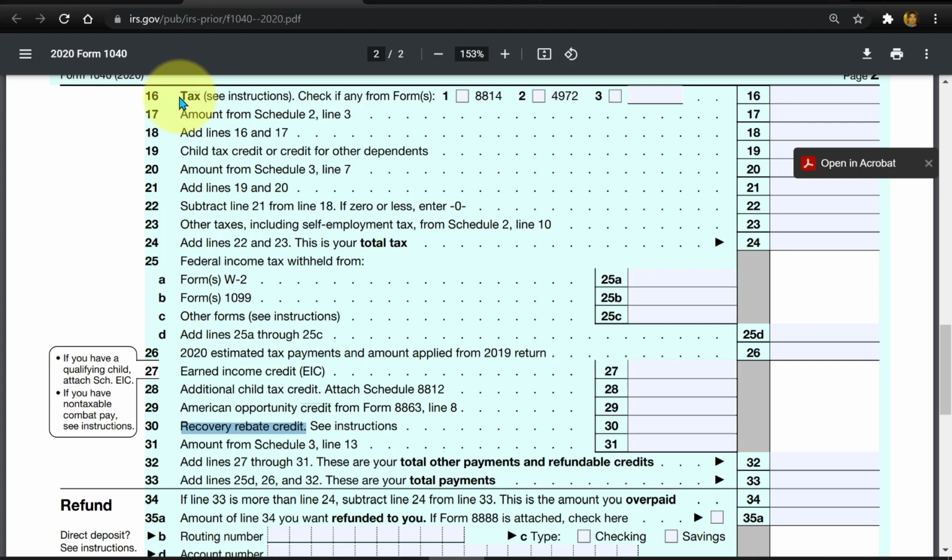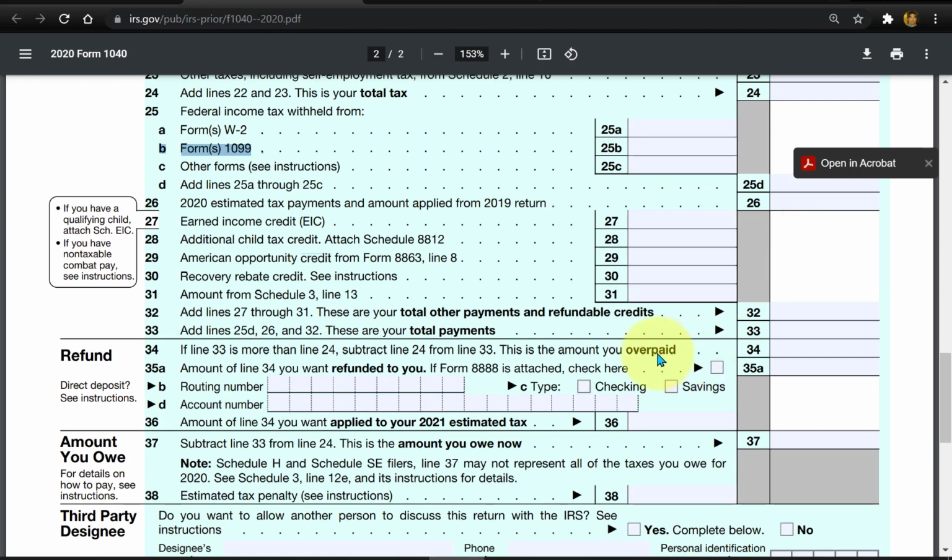Now the taxes you paid during the year from your job, that's reported on that W-2 form, or other taxes withheld in the 1099 form, is claimed over here and subtracted out from the tax. So the bottom line is either you've overpaid for the year, where you want to get back a refund, or apply to next year's taxes, here called estimated taxes. Or if you didn't pay enough during the year, then you have a balance due, here called amount you owe, that you have to pay with the tax form, this 1040 return.